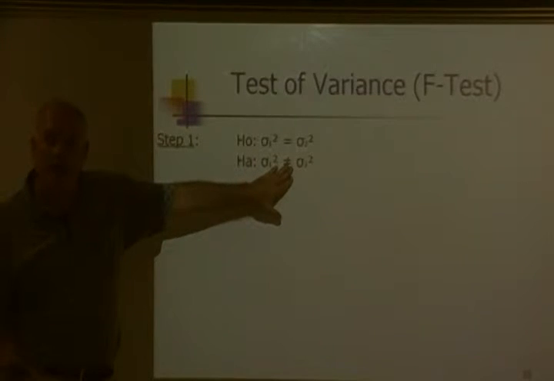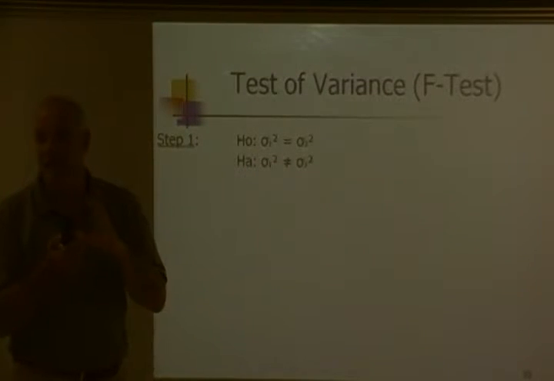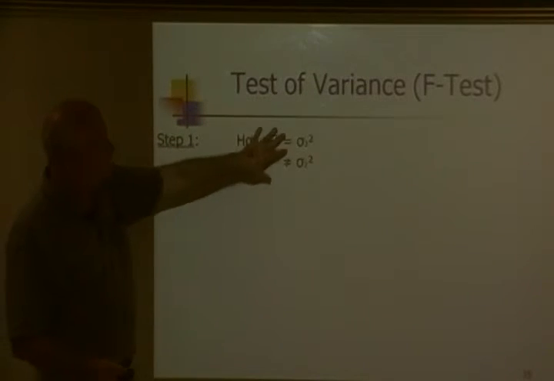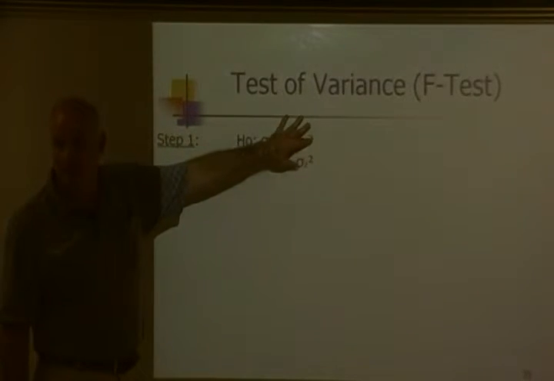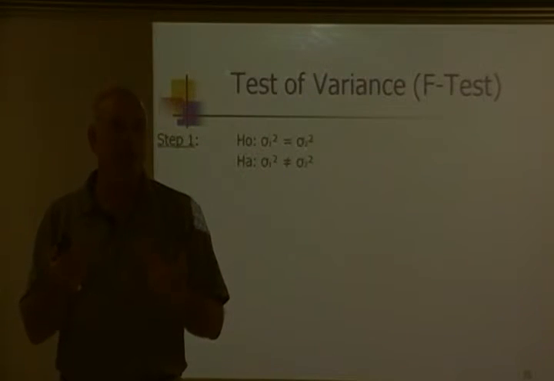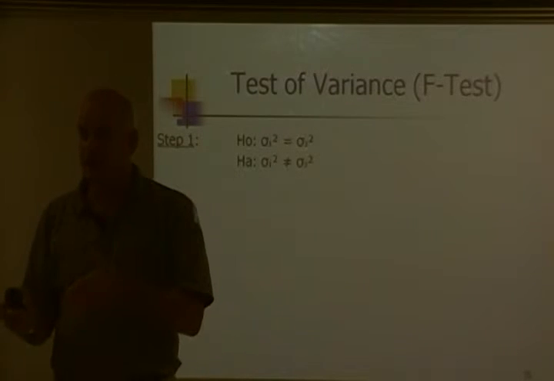Okay? Remember, the other one we didn't want to see any significant difference because that means you were against the industrial norm. This one we want to see a significant difference because it demonstrates a clear difference between the variability of the state-of-the-art line and a conventional line.